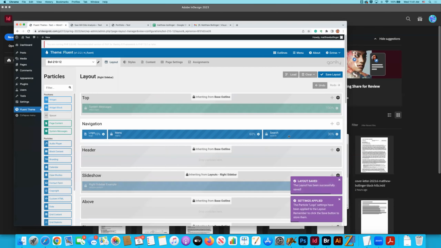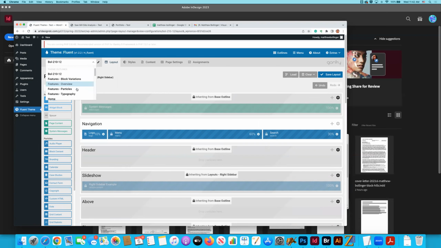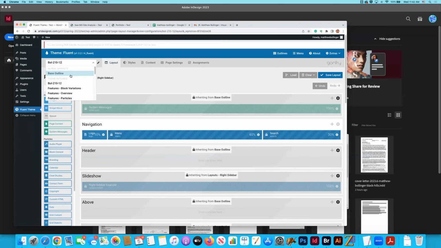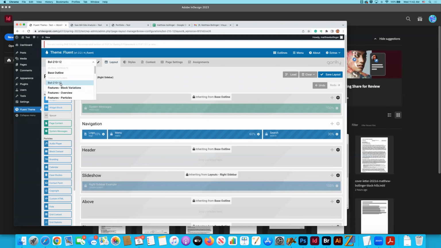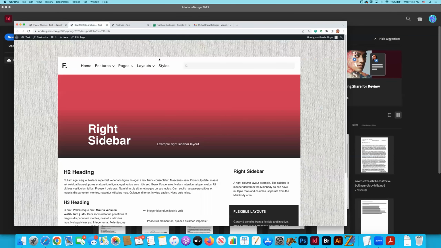Now, next time you need to create another sidebar, you're not going to inherit from right sidebar, you're actually going to inherit or duplicate this page for those future pages, if that makes sense. But for the time being, just duplicate or just create one page. Okay, and you might have to rewind this video to do it again, but that's fine. Save layout. Now let's test it again.